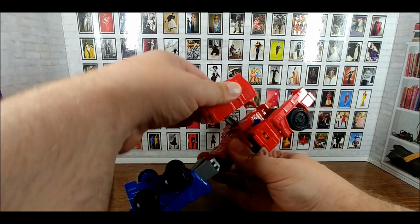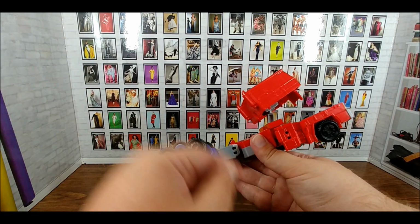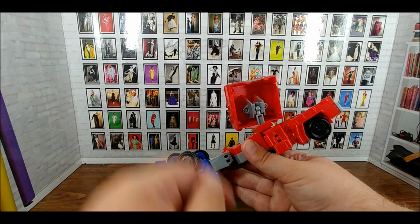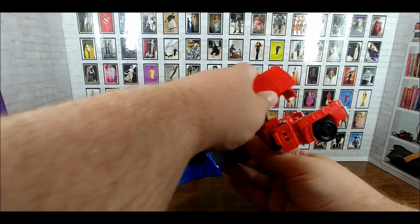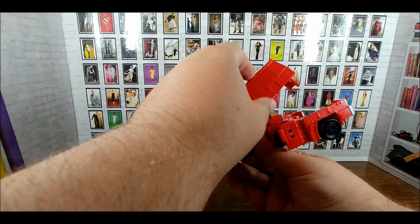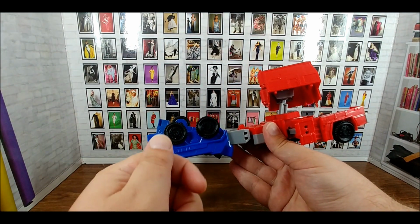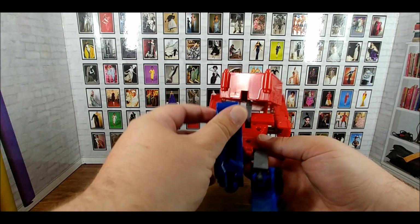Now come around the back and go ahead and detach it. One thing I should mention, if you do get the larger Optimus figure, the cab section here is detached. Much like the smaller Optimus, it is on a ball joint, so it just has to snap into place. A little tricky because this bar likes to move. And as you can see, the ball joint on this is much looser. I don't understand why it's a ball joint. The only thing I can think of is because the part had to be removable, and that's why they did it.